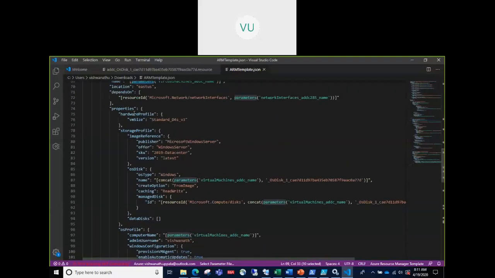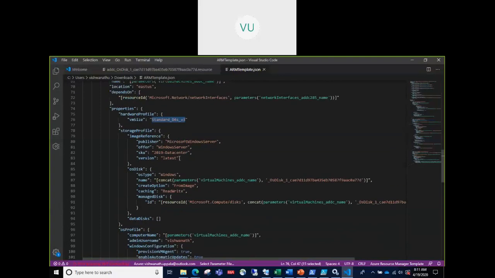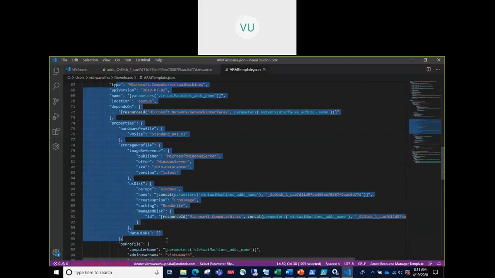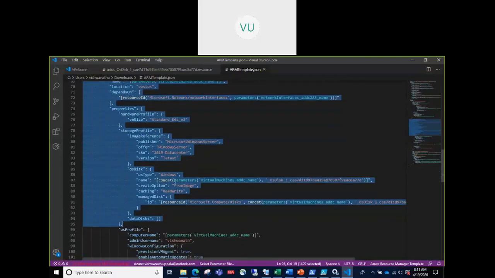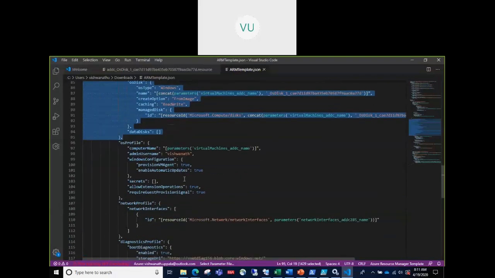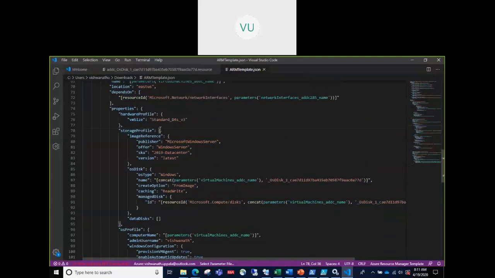Then the properties of those, like what is the size of that virtual machine, Standard D4VS. So this is how you define the resources here, just a JSON template. You just need to understand the structure of it. Once you understand the high level structure, it becomes easier to create this JSON template. Moreover, you don't have to start from scratch, because if you provision in the Azure portal, you can export that template and start editing it rather than creating the structure altogether from the start.